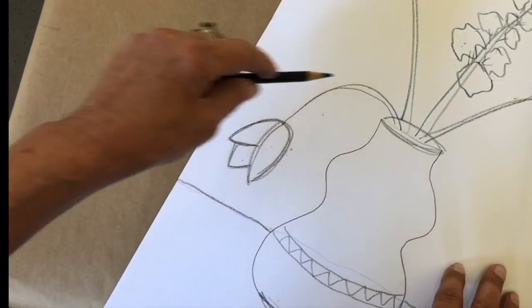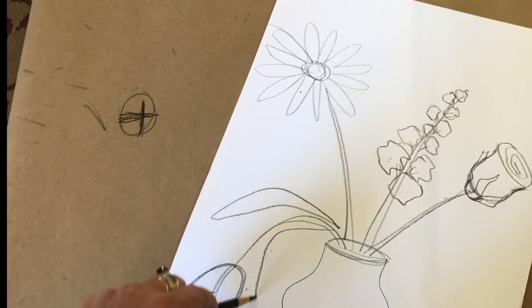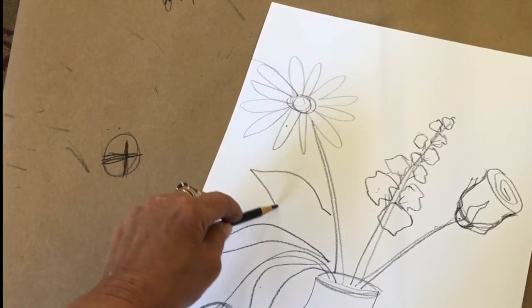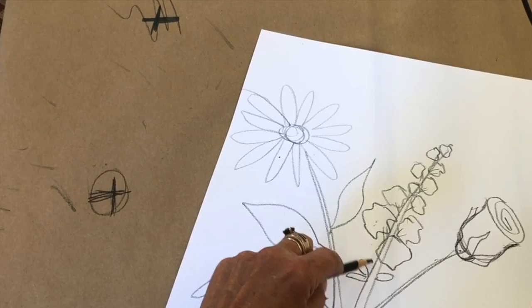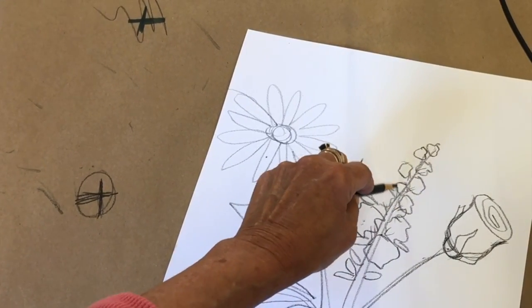Now I happen to know what kind of leaves a tulip has. They've got really long leaves and sometimes they bend like that. We're just gonna put any kind of leaf we want on our little daisy girl. And for variety, let's put tiny little leaves on our stalk flower. So we're just going to put little leaves coming up along the way.